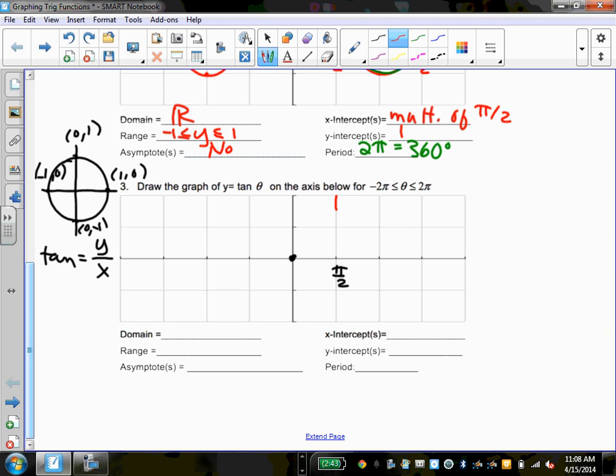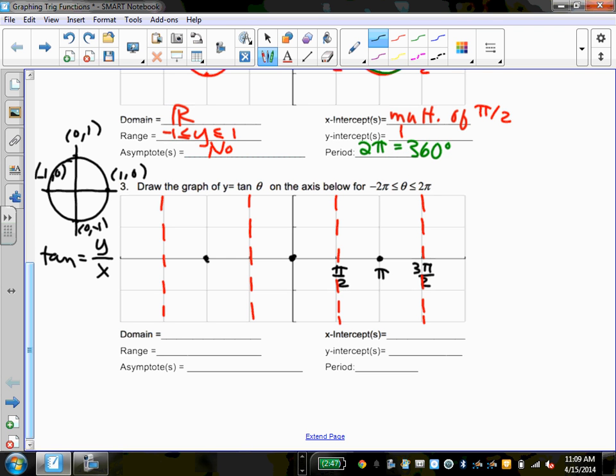This is where we're going to find an asymptote. At pi radians, or 180 degrees, the tangent is also 0. And at 3 pi over 2, which is 270 degrees, think about the point on the unit circle. Again, we would have negative 1 divided by 0, which is undefined. Anywhere the tangent is undefined, we're going to have an asymptote. So this is also going to occur at negative pi over 2 and at negative 3 pi over 2. Again, we notice a repeating pattern.